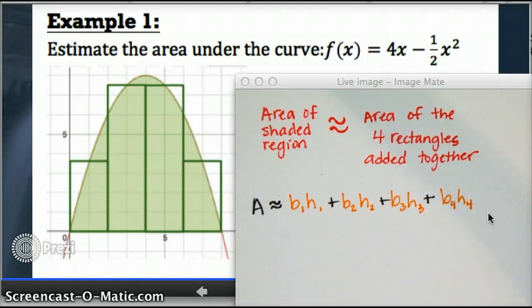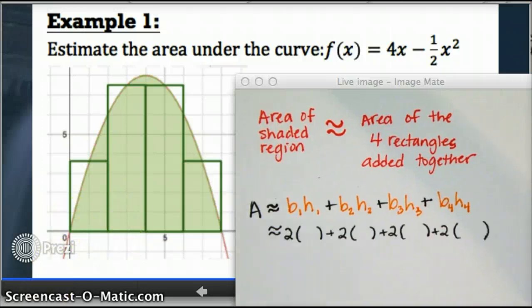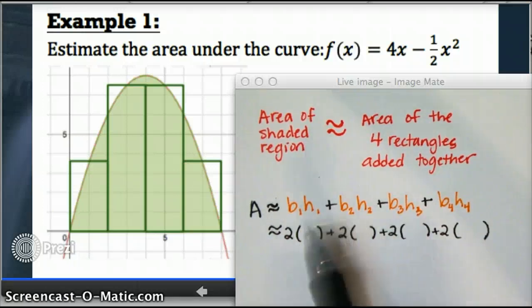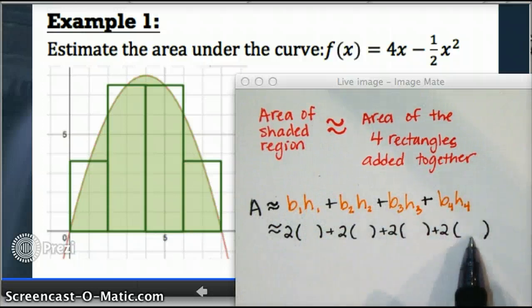And then the beautiful thing is actually looking at the way we've drawn our graph. Because we chose to do 4 evenly sized rectangles, the truth is all of these rectangles do have the same base distance. And we can figure out what that is by thinking about the total length here. Going from 0 to 8, that total length is going to be 8 units. And then if I want 4 rectangles, all we need to do is divide. You take the total length 8 and you divide by 4, and it's obvious that each of these rectangles has a base of 2. Which is great, because really that means the only thing I need to do to create this very simple estimate is to figure out what the height is for each of the 4 rectangles.